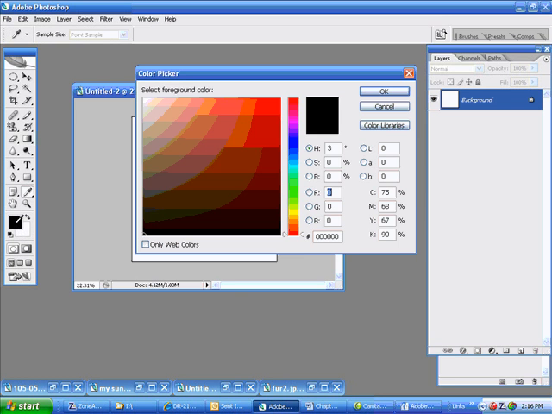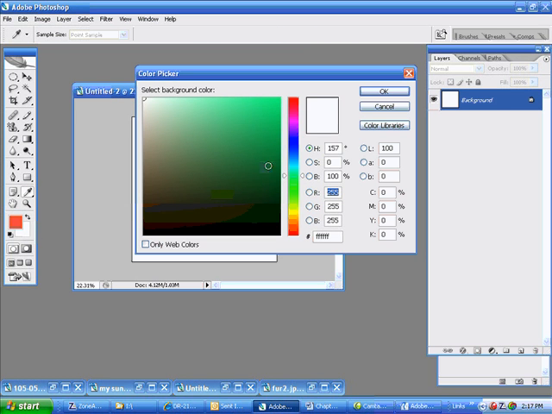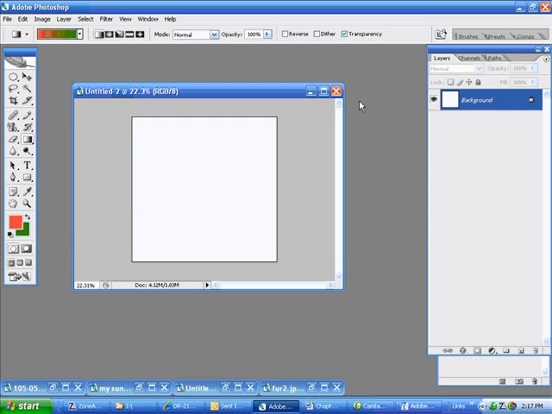So if we want to change that, we can put some colors here in our chip, and put another color here in our chip. Okay, and we have these colors up here in our gradient bar. And next to it in our tool option bar are different kinds of gradient styles. There's linear, and there's radial, angle, reflected gradient, and diamond gradient.